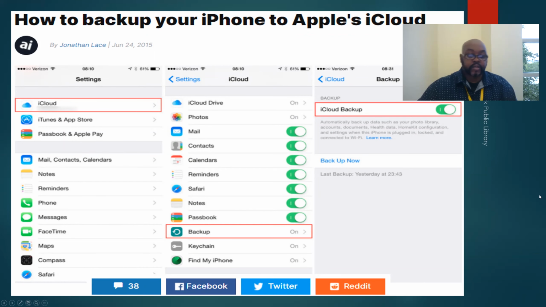Okay, how to back up, and this is for people who have the cloud. If you go into your settings, you have an iCloud icon toward the top, and it'll say iCloud. Once you click on that, you will get this screen, and you will look for backup. And you can go up here to iCloud backup. Once you turn this on, or you say backup now, it'll start backing up all the information on your phone to the iCloud.